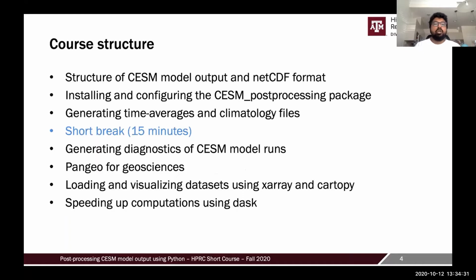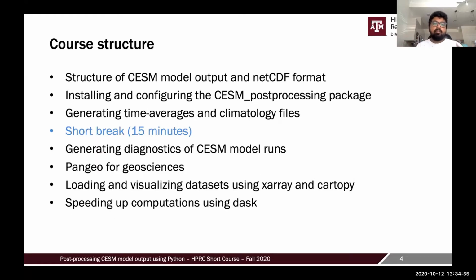So the structure of today's course: I'm assuming many of you have a geosciences background. And even if you aren't a geosciences person and you're more looking for processing large amounts of data, I think this course will still be helpful, and I'll come to that in a bit.